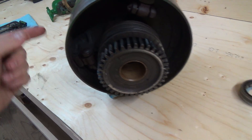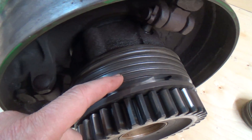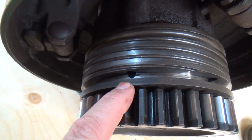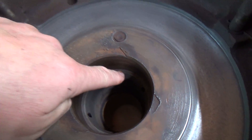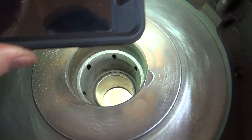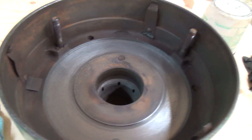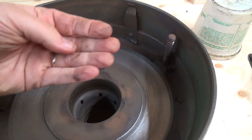When this thing is engaged, I think it spirals oil up into here. And if you look here, there's holes - and there's holes here too. So this all gets kind of lubed and then drains back through. Those holes were pretty bunged up too down there - I got a drill bit down through there and cleaned up all the goop and sprayed some stuff down there and cleaned it all up. This was all covered in junk in here. Now it's not supposed to be covered in junk - this side is supposed to stay dry. Your clutch disc side is supposed to stay dry.